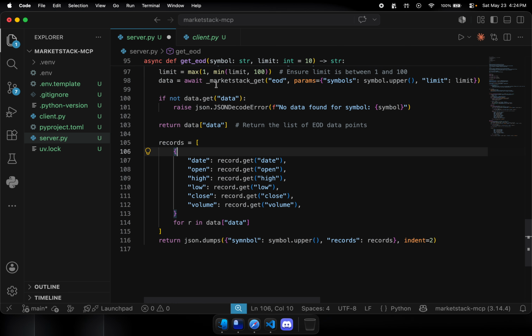We have the data await, right? So basically we're just calling that same helper to get the quotes. Yeah, pretty straightforward. What else? Limit max 1, await.